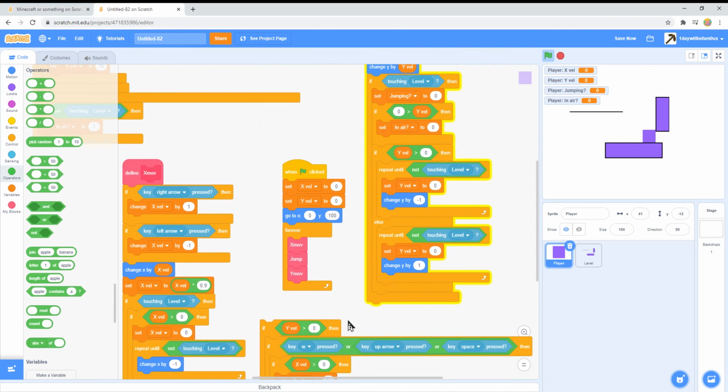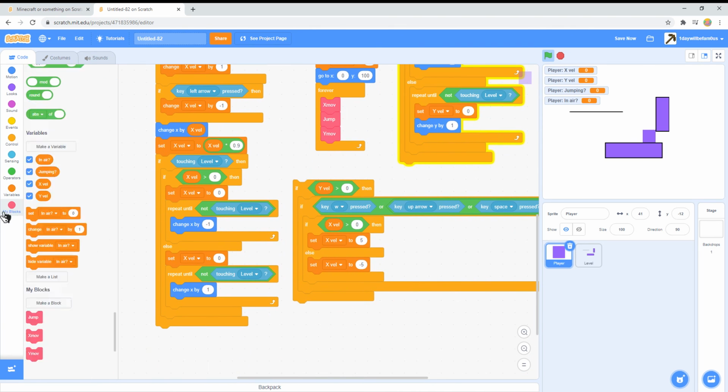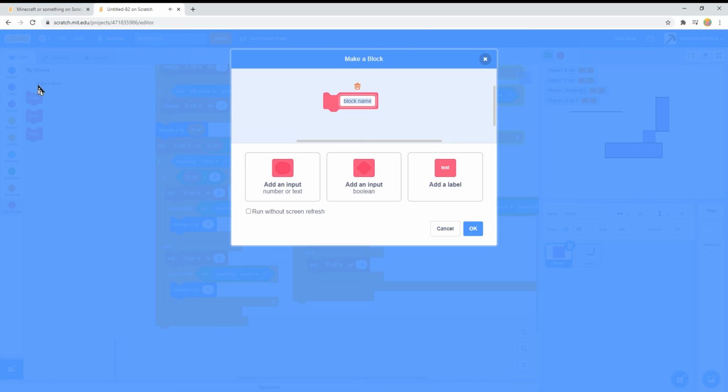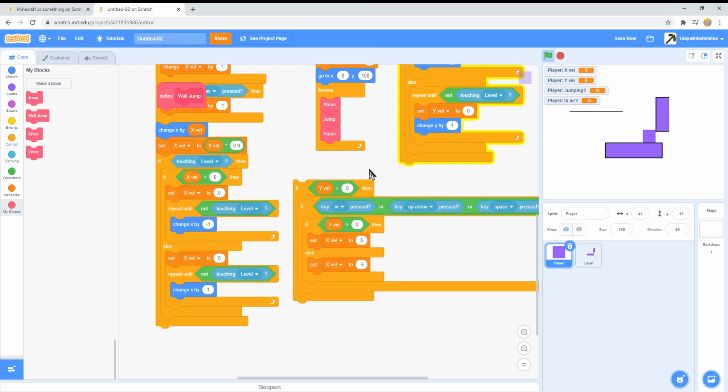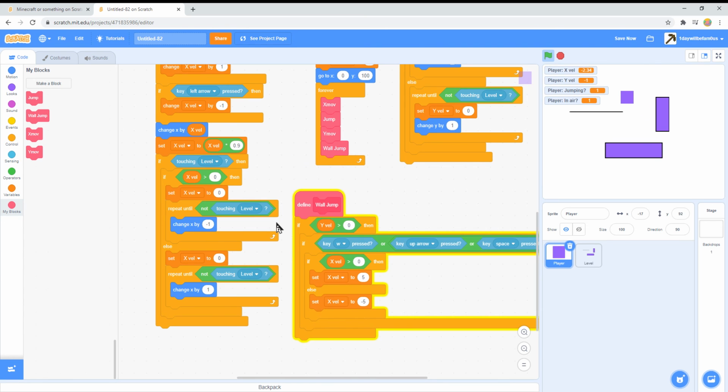Which is why we're going to have to make a new block. We're going to call this wall jump. And running this with, here, let me just show you what it does if it runs with screen refresh.